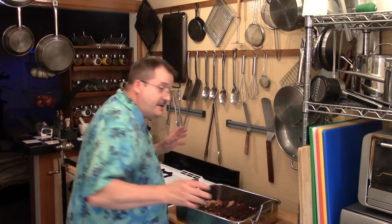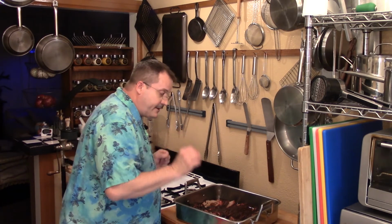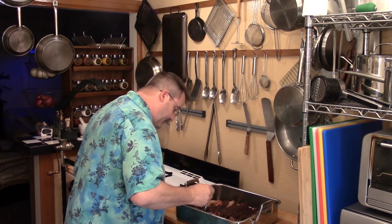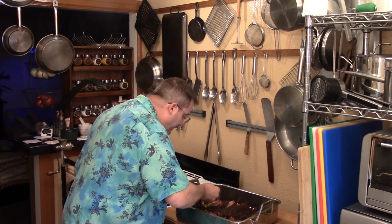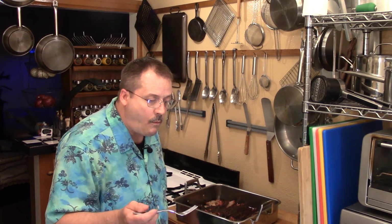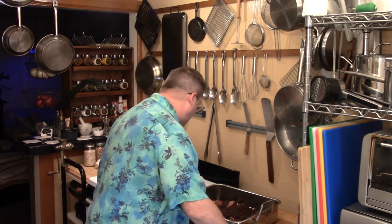Guys, it's been an entire day of smoking and slow cooking and tending and making sure everything was right. And now I have this beautiful, subtle barbecue. Oh, get some of the right stuff here. There we go. Oh, it's as soft as a sponge. Delicate, tender, smoky. Just a hint of that spice in the background. It's there. You know it's there, but it's not intense or pungent. It's just good. Guys, this is a great recipe.